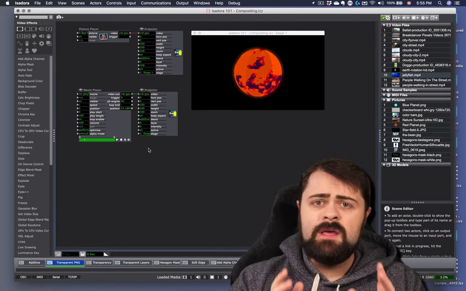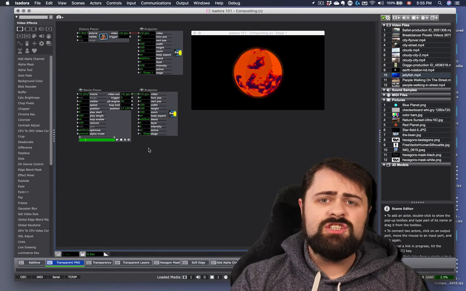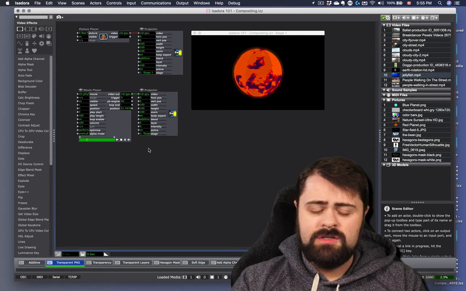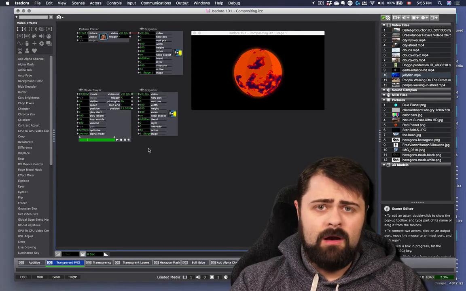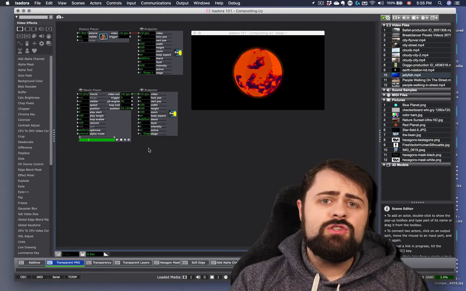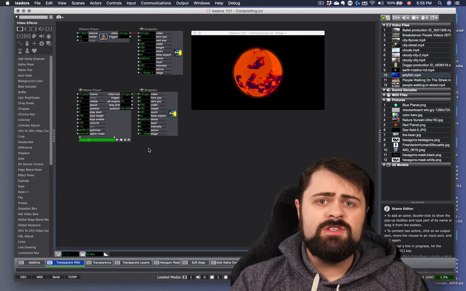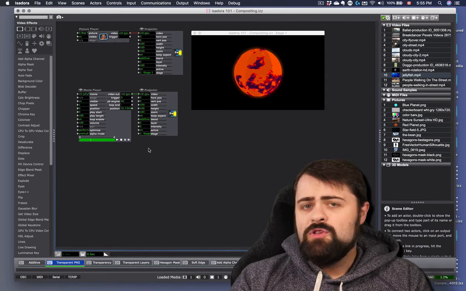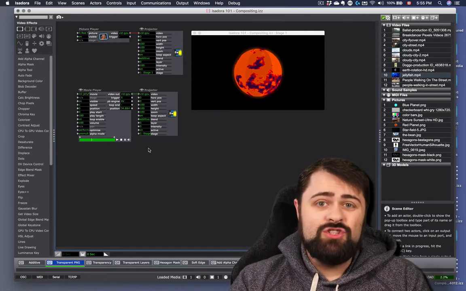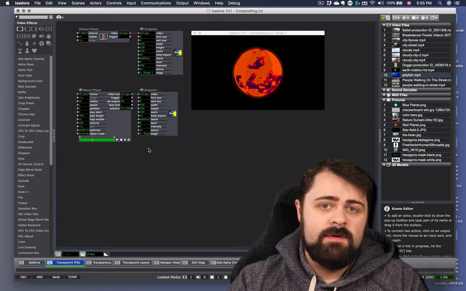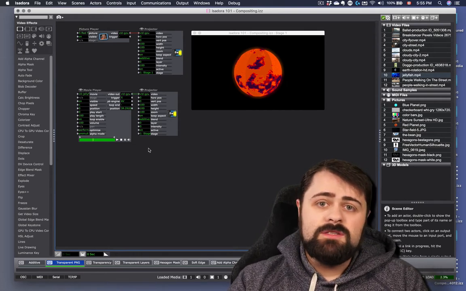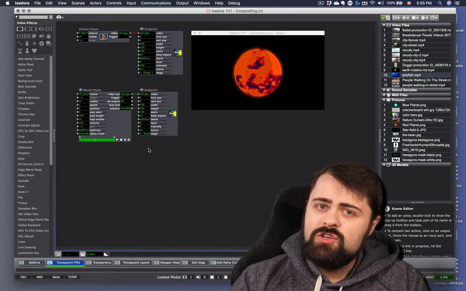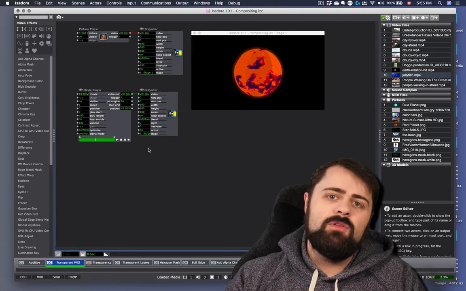Now, in many cases, an image with an alpha channel has to be built that way. Many video editing and photo editing applications, such as Adobe Photoshop, Premiere, Final Cut, and more, will allow us to export our images and video in formats that have transparent alpha channels. The most popular for this is a transparent PNG file, and you've probably encountered many of those before. But some video codecs, such as HAP, will support alpha channels. You just have to make sure that the file has that built into it.